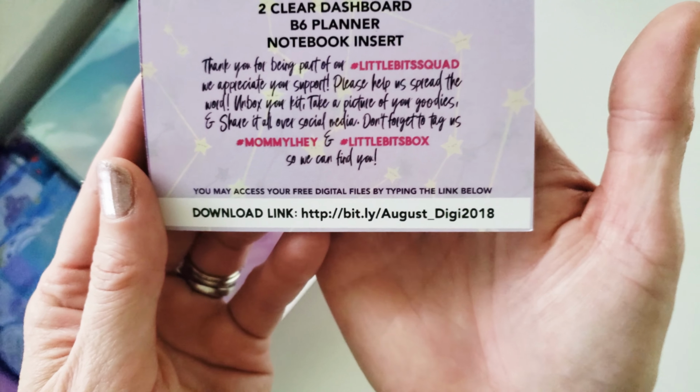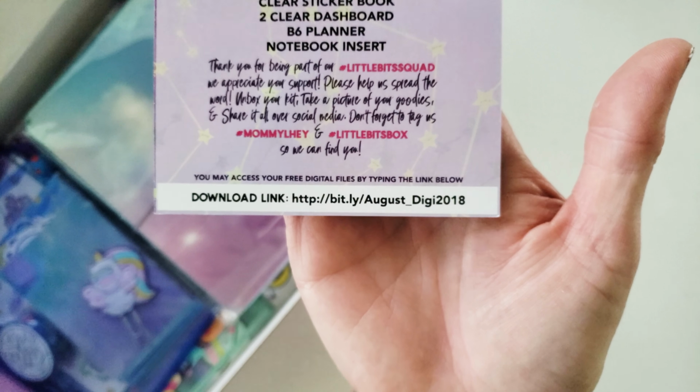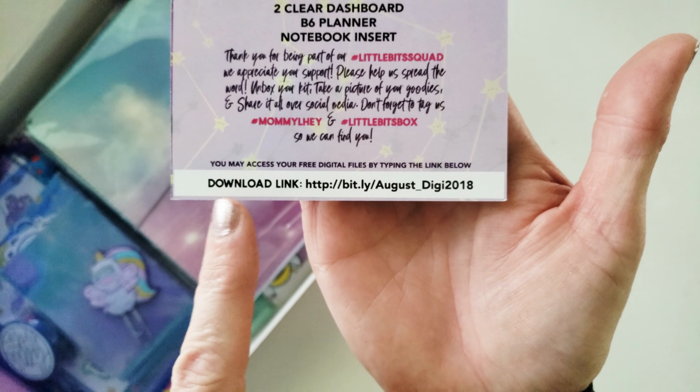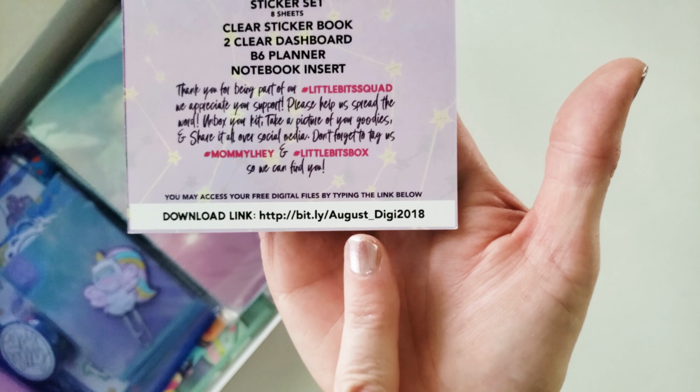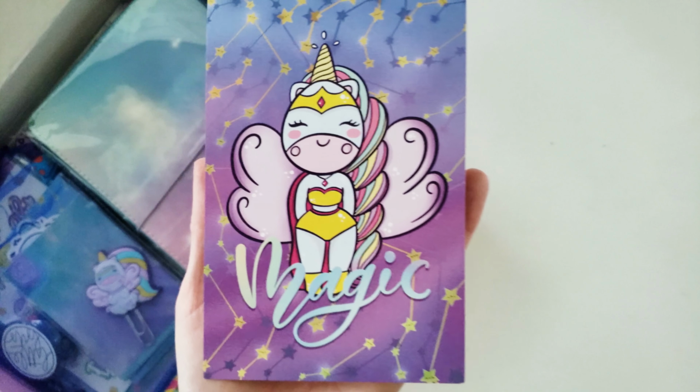And on the bottom, as you can see, there is a Little Bits Squad hashtag, Mommy Lhey and Little Bits box. Please use those hashtags when you're posting on social media. And then there's a download link right here. And this is exactly where you can find Wonder Blossom in digital form.